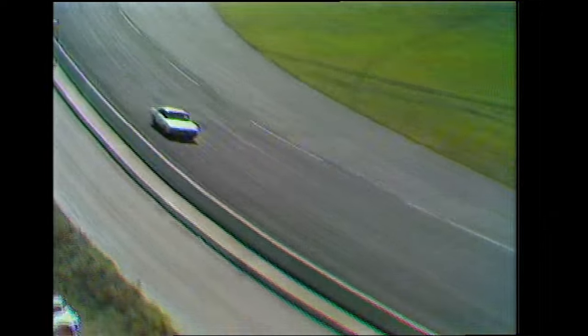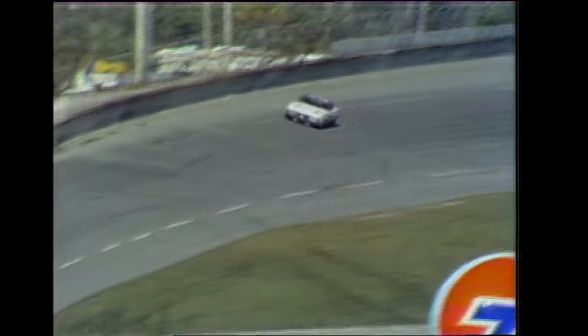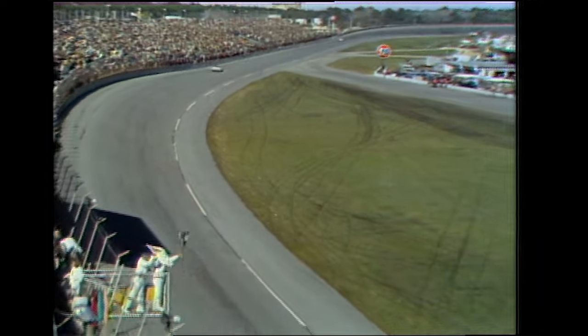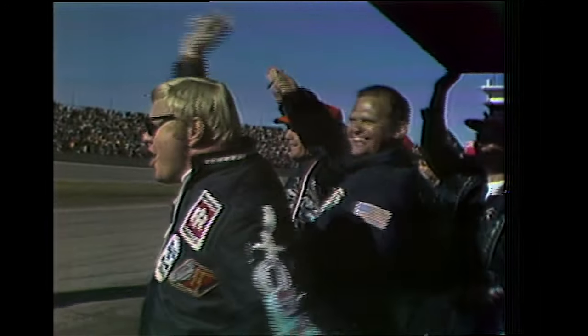The clocks say he's going to win at better than 160 miles an hour — he'll be the first over 160-mile-an-hour winner at 161.5 miles an hour. The old record set by LeeRoy Yarbrough was 157.95 in 1969. This massive crowd — estimated at 98,000-plus — coming up with the cheers for the tough Texan from Houston, A.J. Foyt. He told us before the race he wanted to run it hard, lead all the way if he could — and he hasn't led all the way, but most of the way — and he wins the Daytona 500!